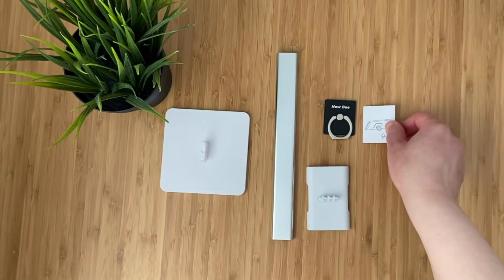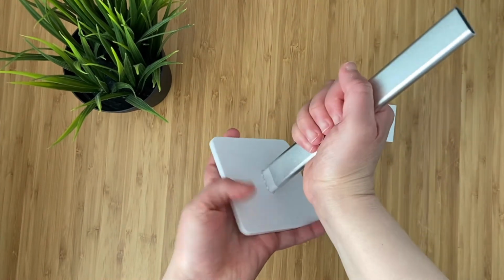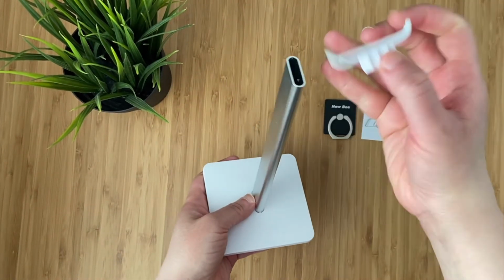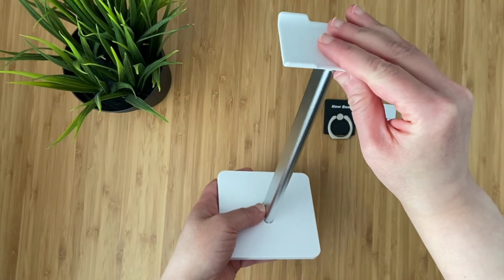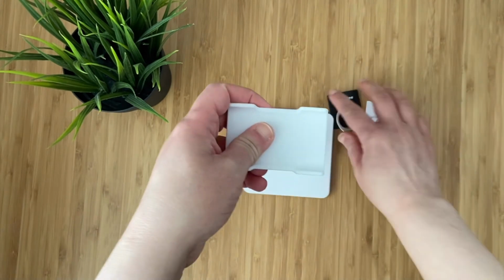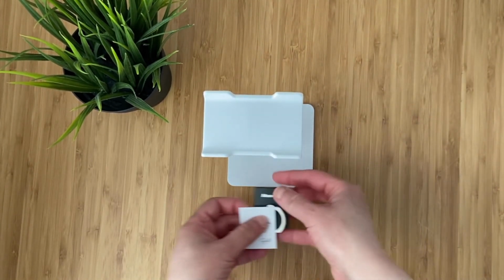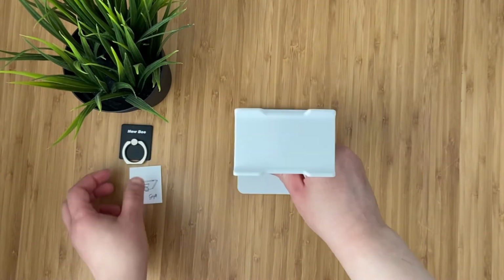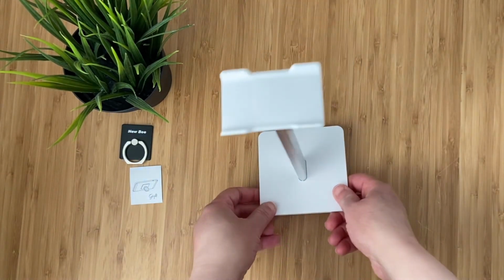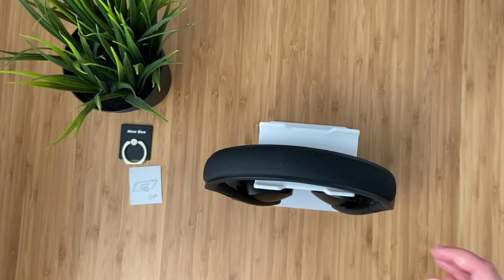It's very easy to put together, a few seconds really. It's extremely light, and this headrest is soft and flexible. I like the color of it, but now I'm not sure. Perhaps I should have gone for the black to match my Bose 700, or perhaps I should have gone for the lighter color of the Bose 700. Anyway, it's very nice, so you can charge your headphone while it is on the stand.